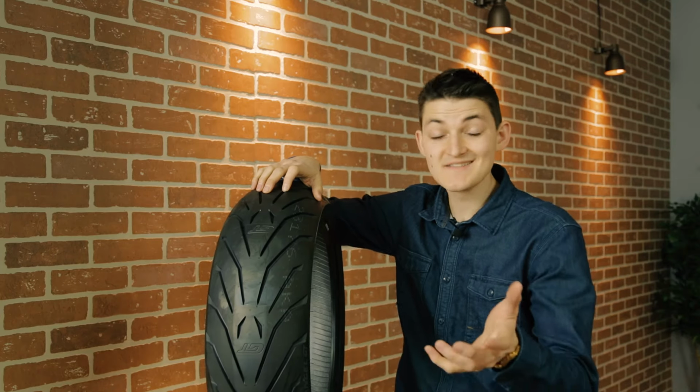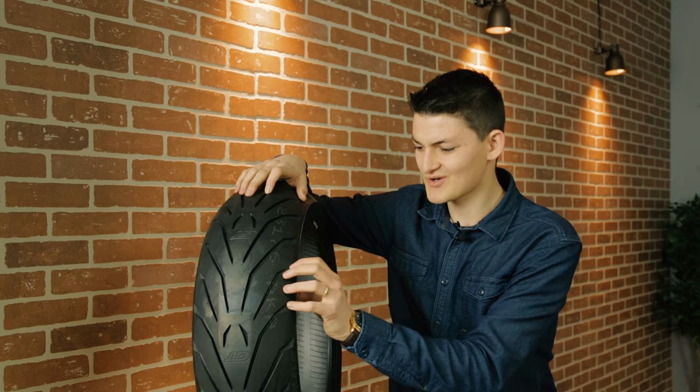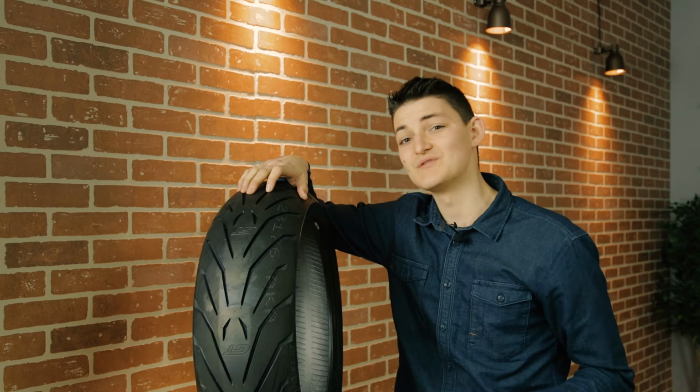The Angel GT does have a couple variations you should be aware of. There's an A-Spec, which has a stronger, heavier carcass, really meant for those big touring rigs. And then there's the D-Spec, which was specifically designed for the Ducati Multistrada GT. So it's basically useless unless you happen to have that particular motorcycle. There's also the Angel ST, which people think is a variation of the GT, but it's not. It's just an older version and it's crap, so don't buy it.